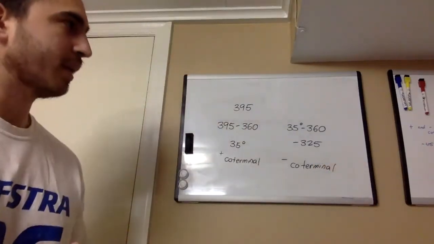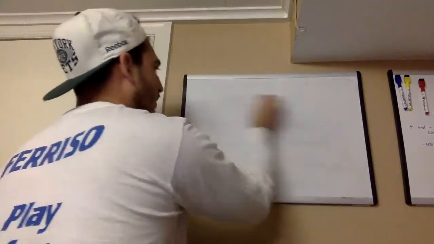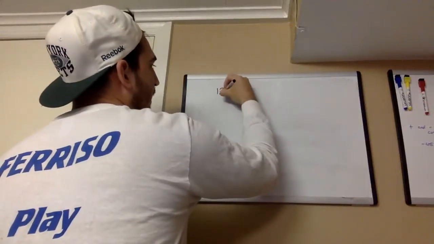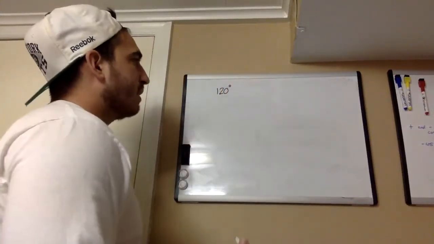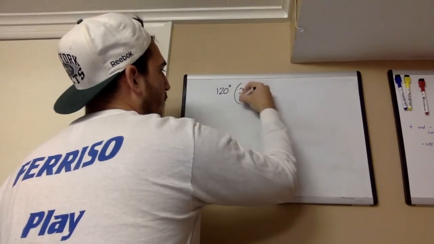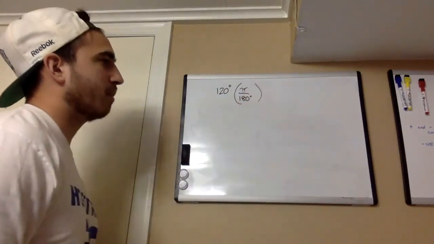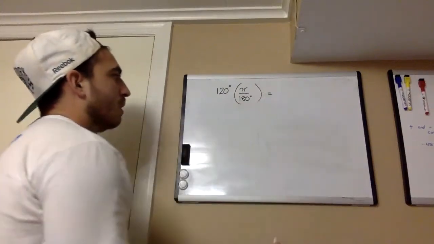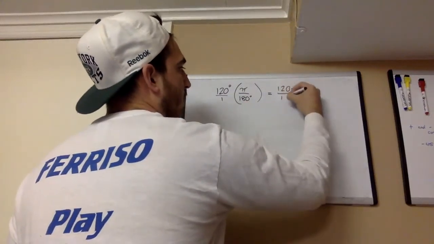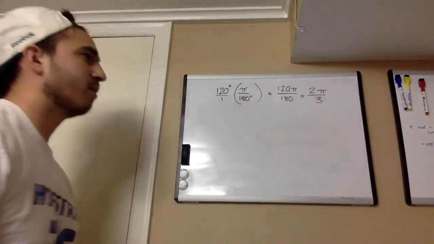So that's going to be the second type of problem that you can have. And your last type of problem is going to be converting from degrees to radians. This is not that bad. The only thing that you need to remember is, if you have a degree, the way that you convert it into radian form is that you multiply it by pi over 180. The reason why you want to do this is because your numbers will cancel out with each other. You want to keep the pi in the problem. If I multiply this, you could technically just put this over 1 and multiply across. You're going to get 120 pi over 180. If you simplify this, you're going to end up getting 2 pi over 3. So this is in radian form.